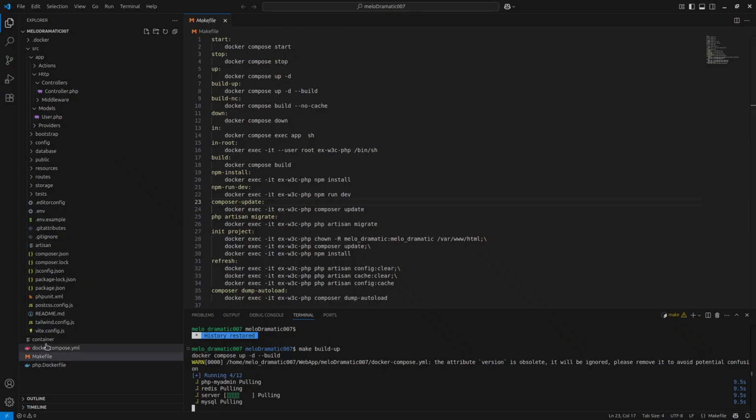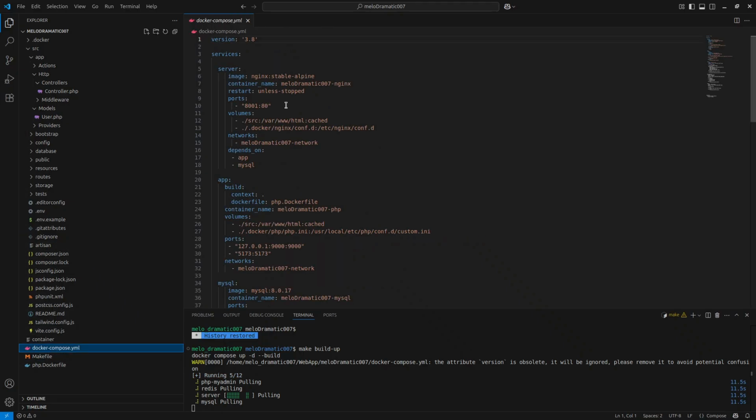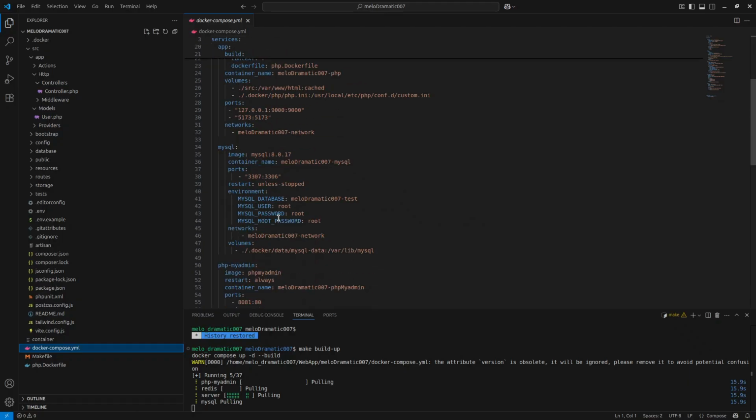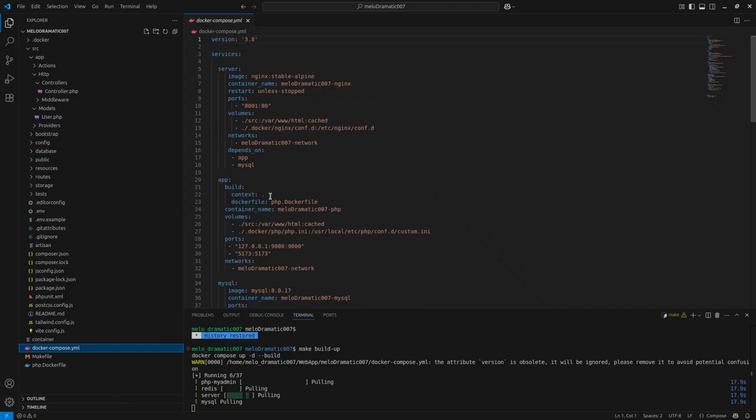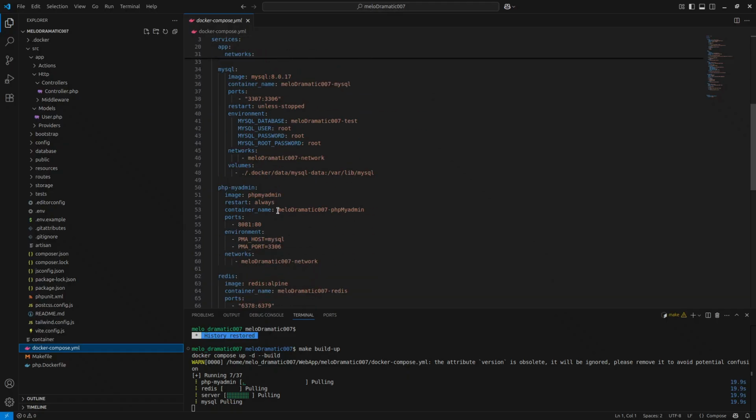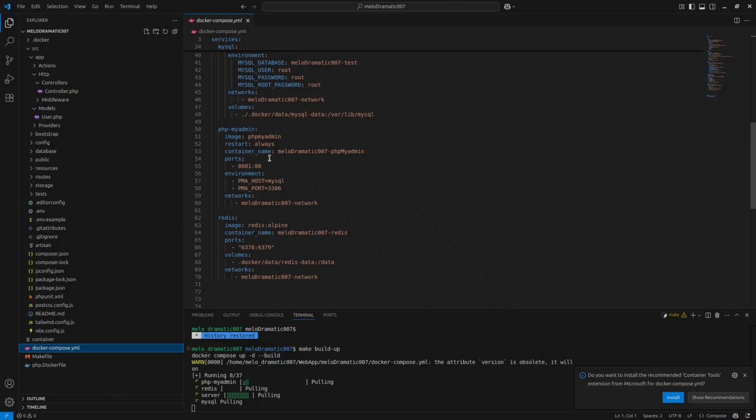If I check the Docker Compose YML file, all these images are related to this project that it's pulling.